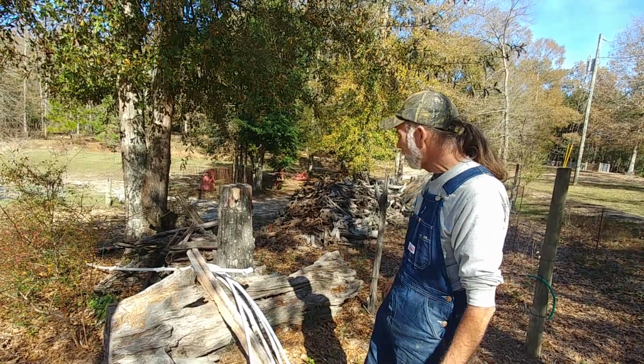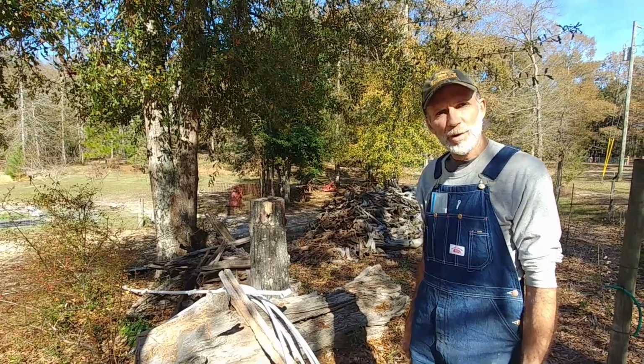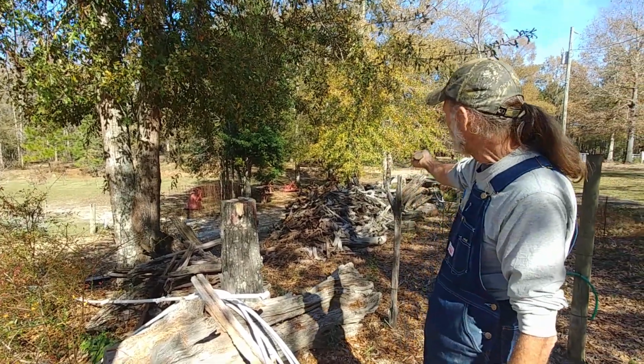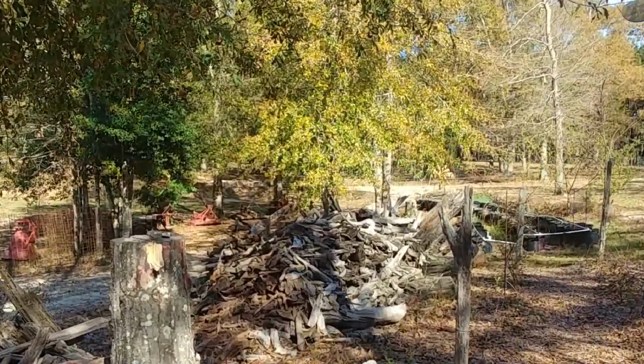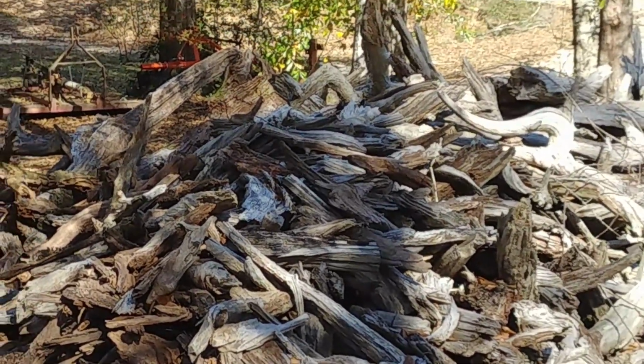This is solid lightered. I have a lot of pieces of lightered over here that were limbs and trees and stuff like that I've gathered off the land. And I've got a big pile back here behind me that we use from. Enough to last me the rest of my life right there. So I'm going to go over here and get a piece of lighter and show you how we do this.